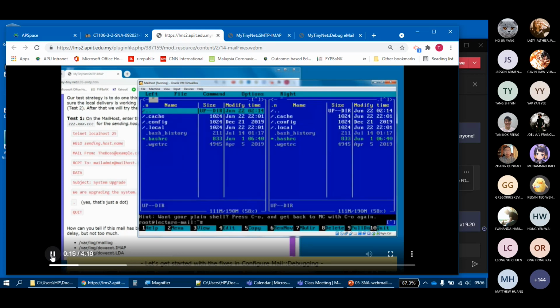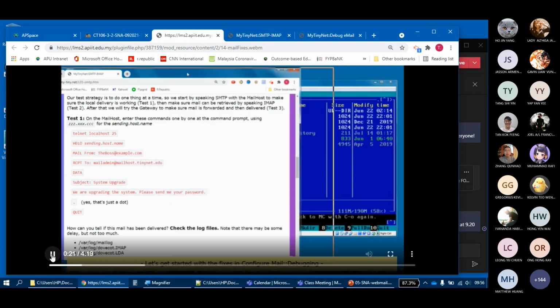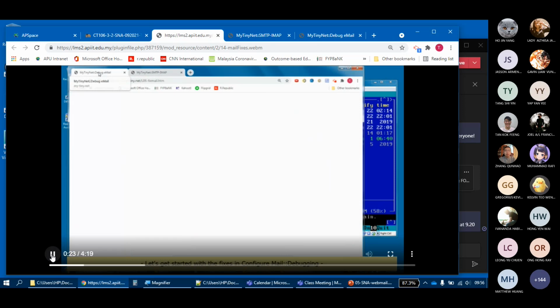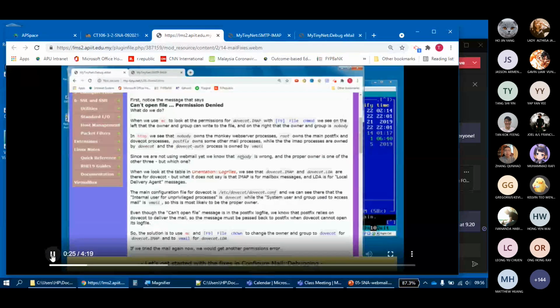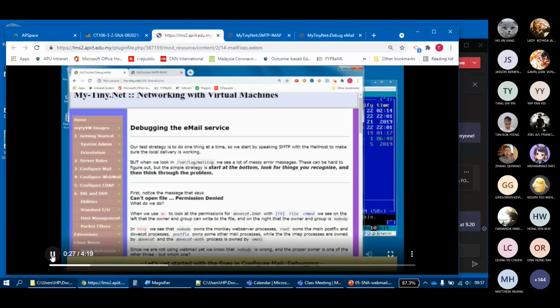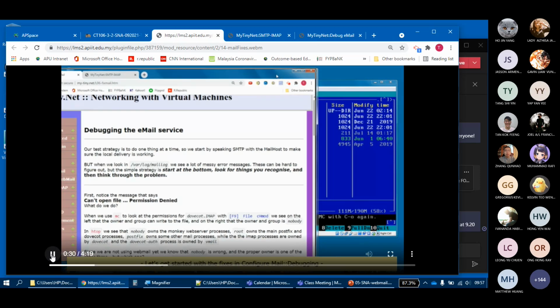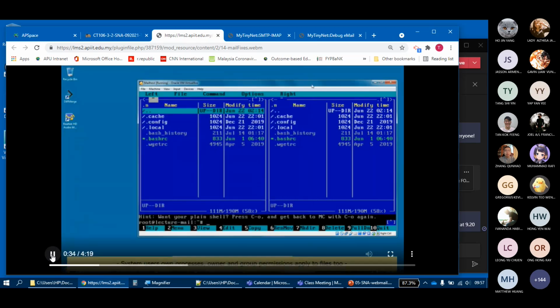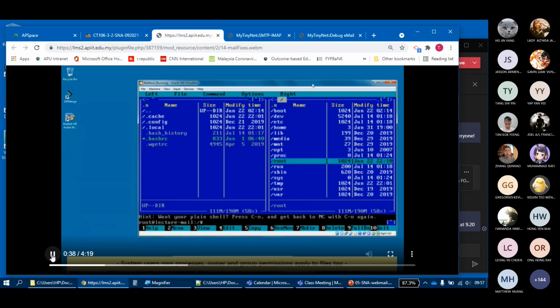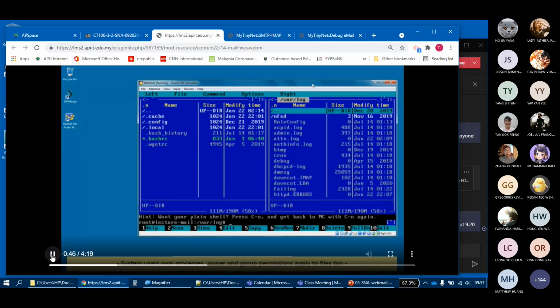So we fire up MC, all right, and get to the debug page. And where are we going to start? Go to var log.